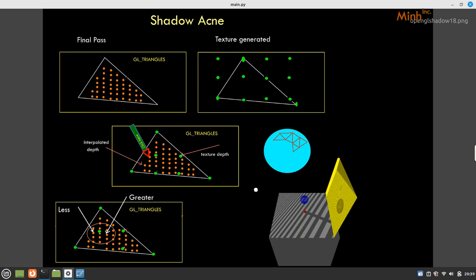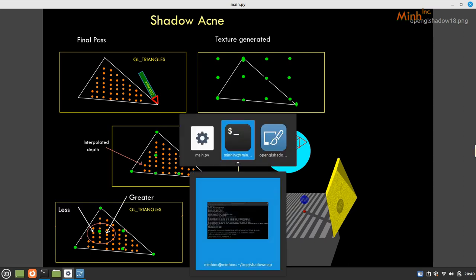So when we go from vertex shader to fragment shader, the vertex shader is talking about three vertices. So this is not something I have drawn, but I can show it.